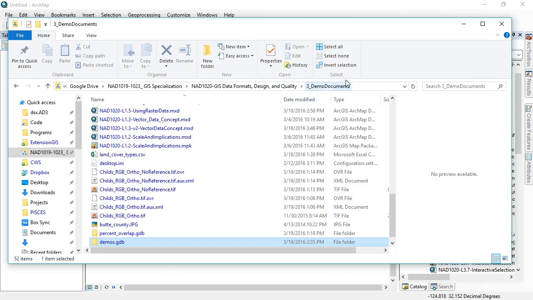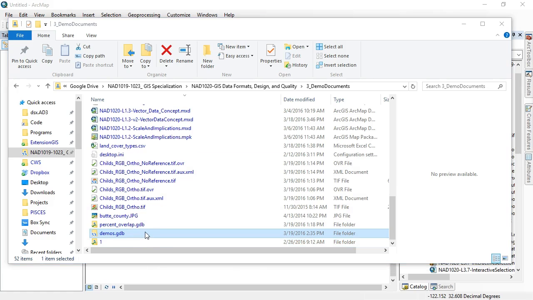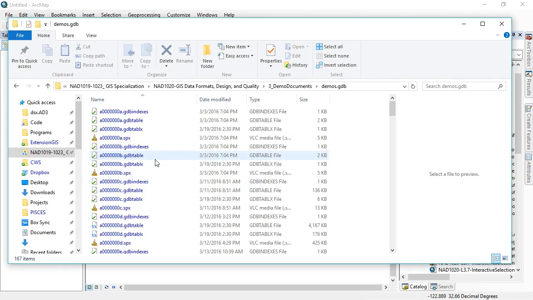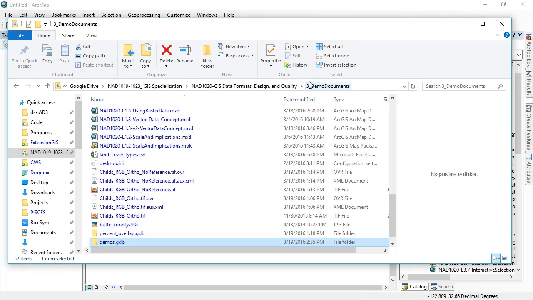Instead, I should understand that I don't really want to mess with it in Windows. The only action you can do in Windows is you could delete the whole thing. You could click on it and hit the delete key on your keyboard and remove the whole thing. I'd still say do that in ArcMap, just keep everything clean. But everything else, removing files once you're in the folder, don't do that. But what you need to know is that if you want to send this whole geodatabase to somebody, you need to send them this entire folder.